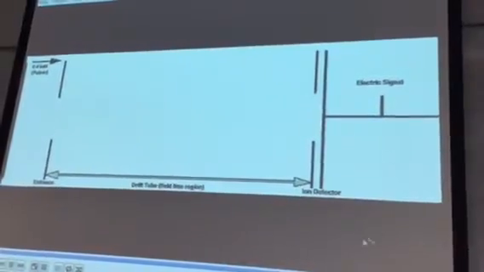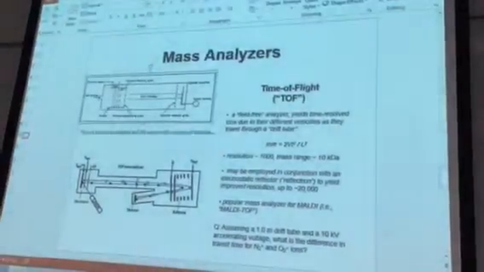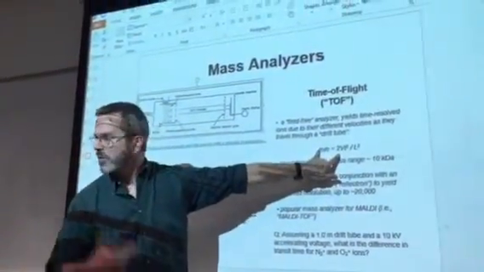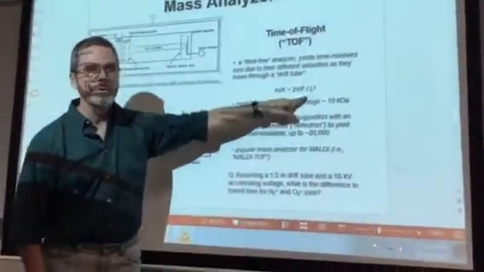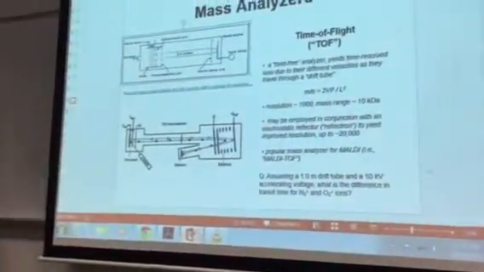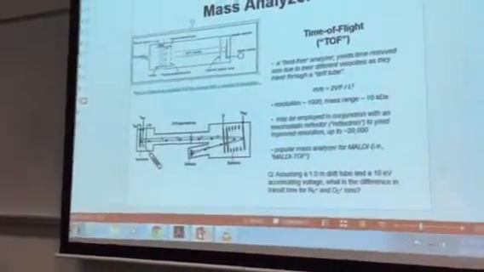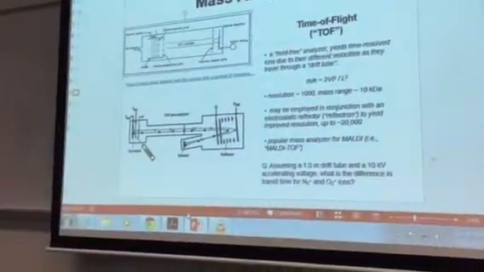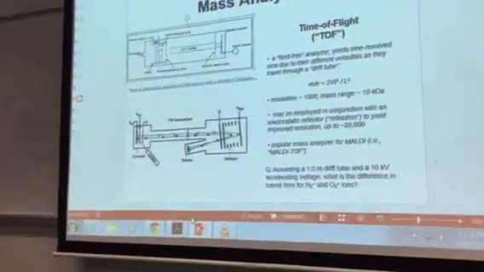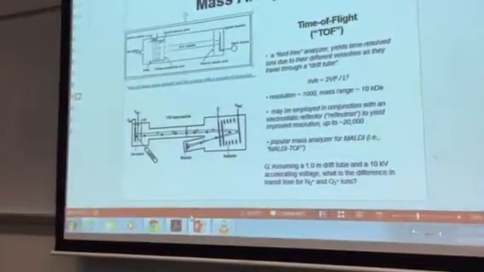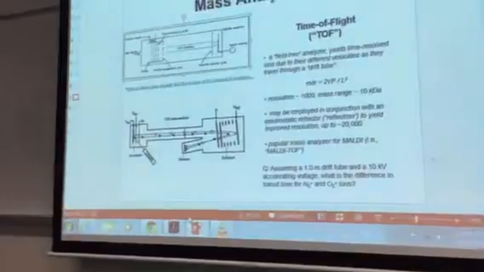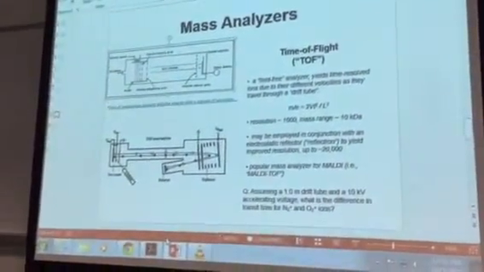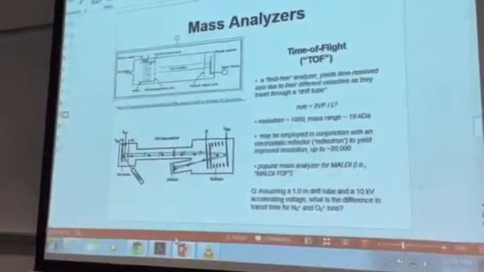The time can be related to the mass to charge ratio because of the phenomenon we just discussed. It's a square root dependence. So that x-axis of the raw signal can be converted easily to a mass to charge ratio. You get a mass spectrum that way, a plot of intensity, which is the quantitative parameter. It reflects the relative number of ions of that particular mass to charge ratio, versus on the x-axis the mass to charge ratio. That's the qualitative parameter, indicative of the identity of the substance.